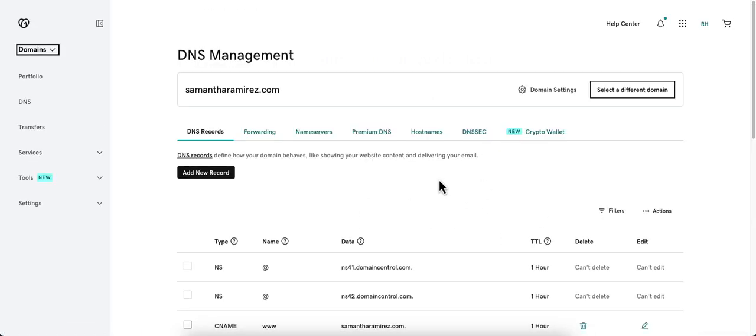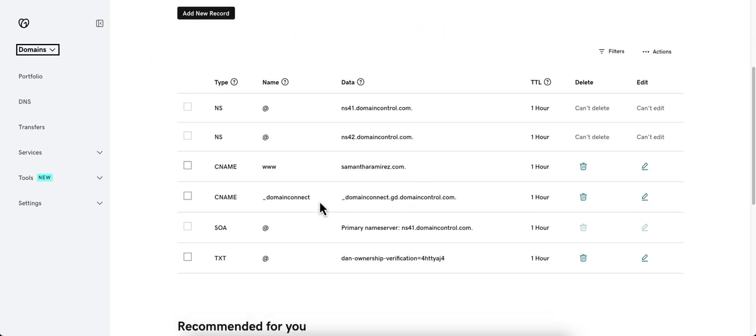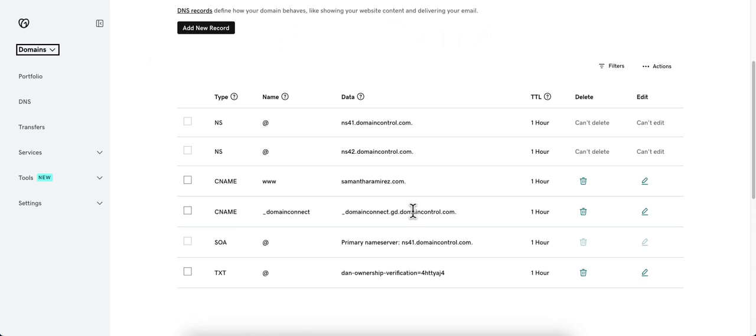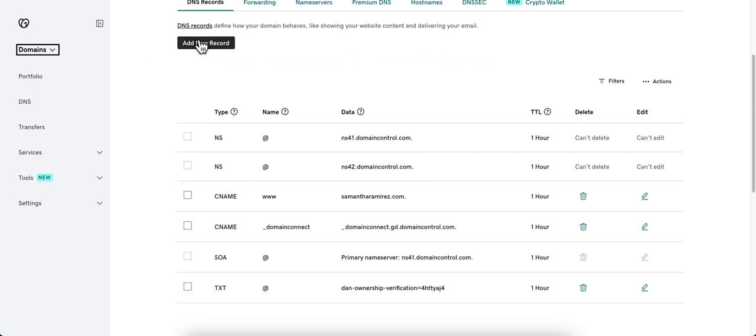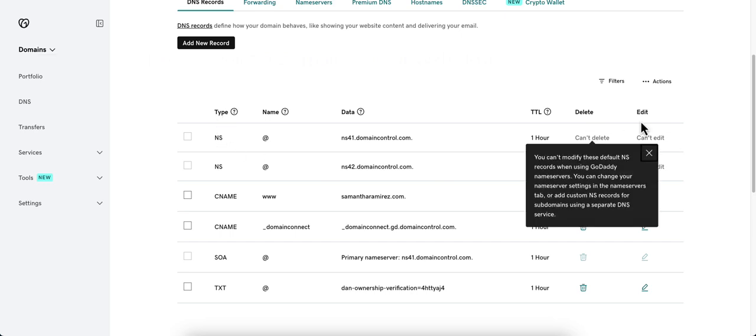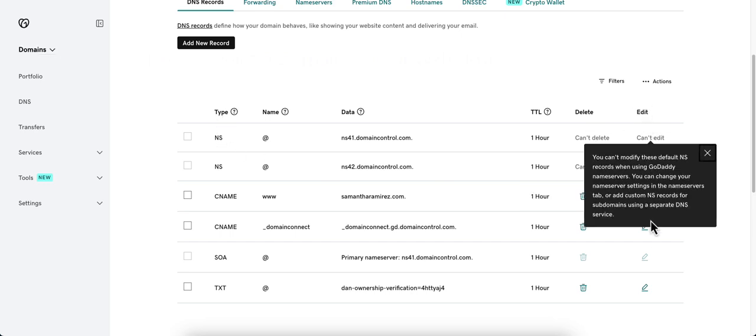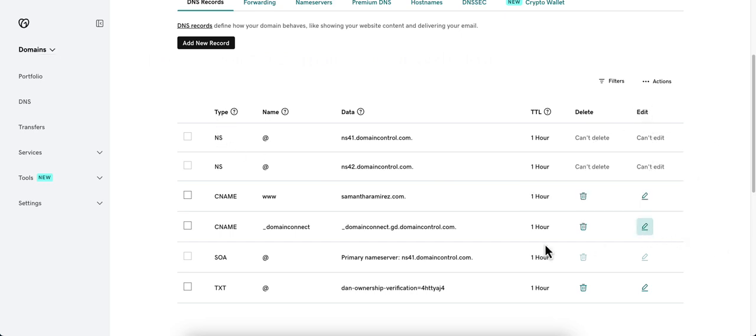And here are your DNS servers, your DNS settings. What you're going to need to do is add a new record. Now, if there's already a type A record in here, which I removed just for the sake of demonstration, there might already be one from GoDaddy or from your registrar. You can go ahead and edit it over here on the side using this edit button. But I'm going to show you how to add a new one.